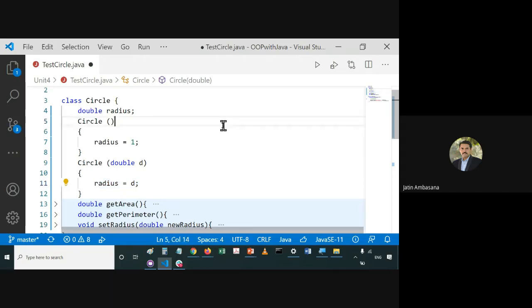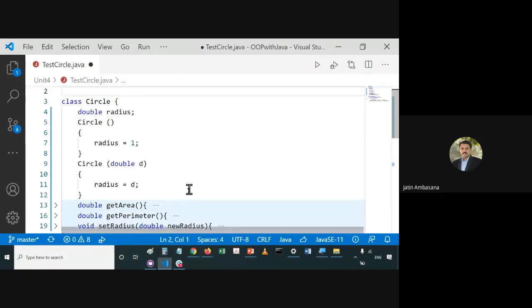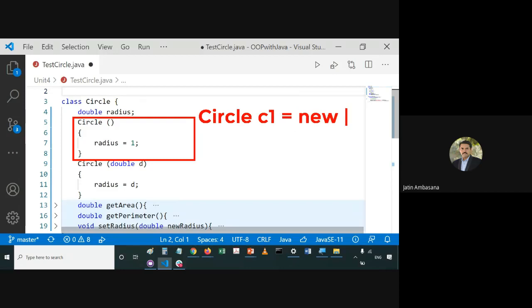Okay, so now you can see there is a difference between both of these codes. Do you see the difference? Tell me, what difference do you see? The difference is, if you use the code like this, circle C1 equal to new circle, this will take a lot of space, I'll reduce the size.